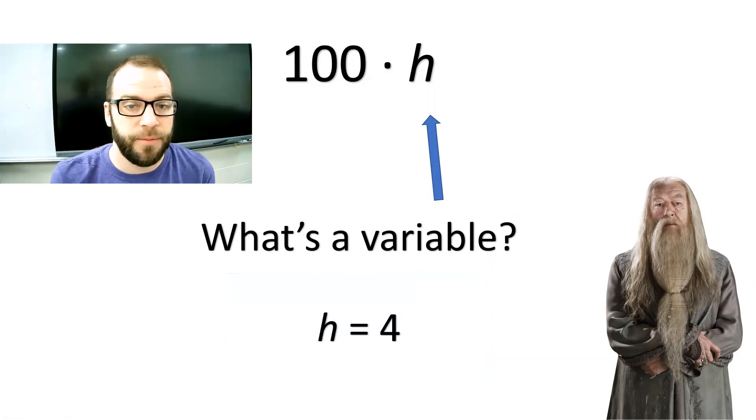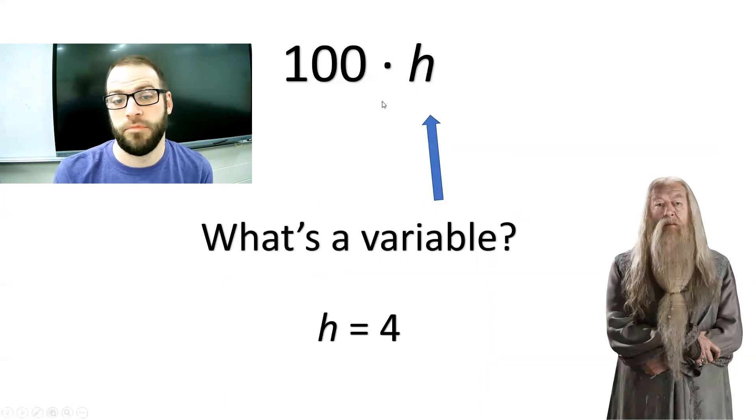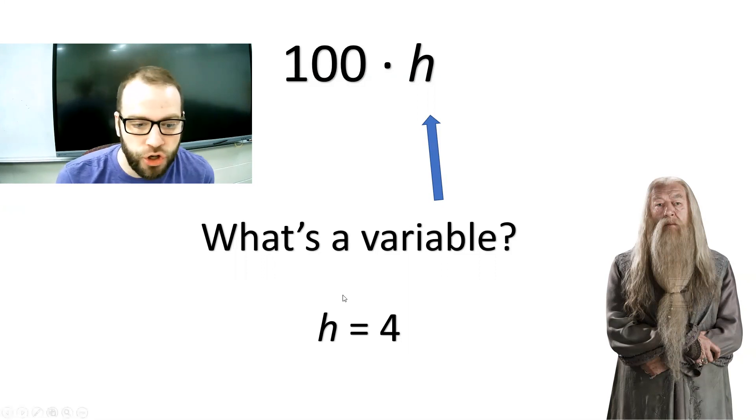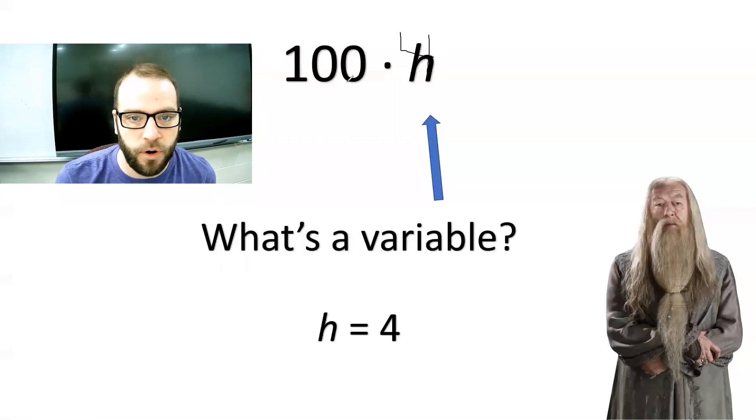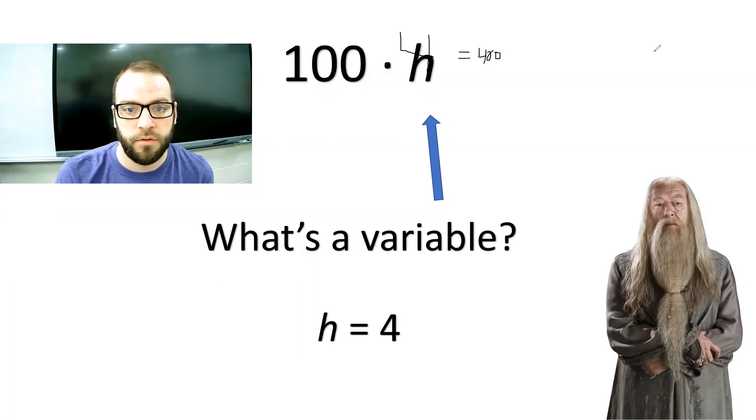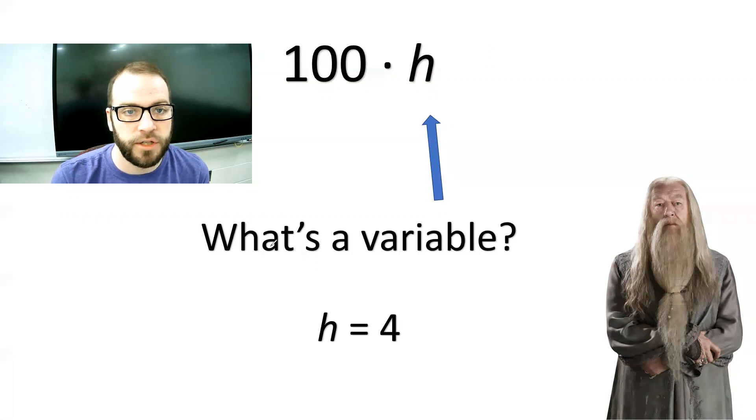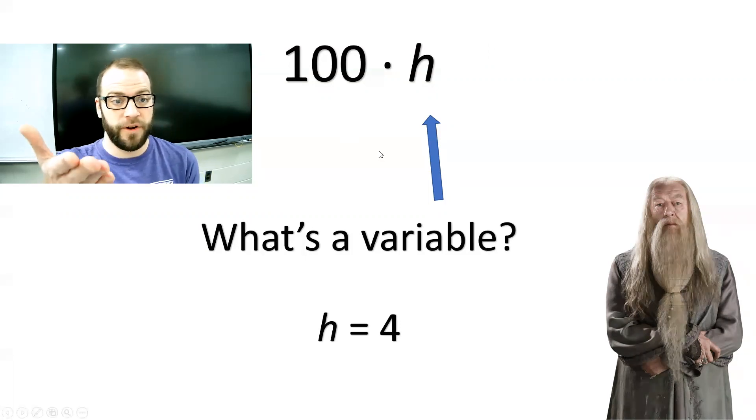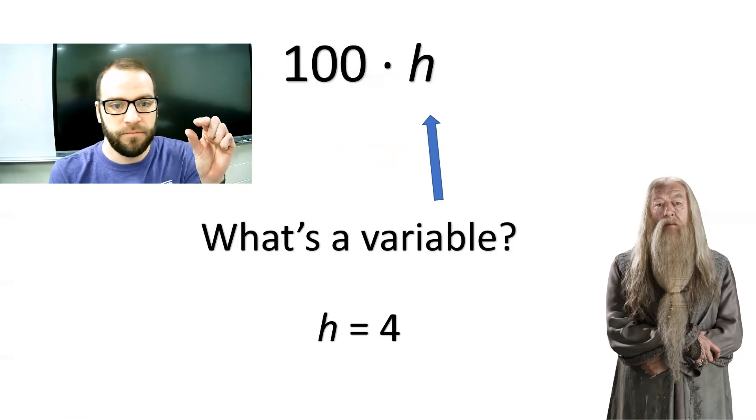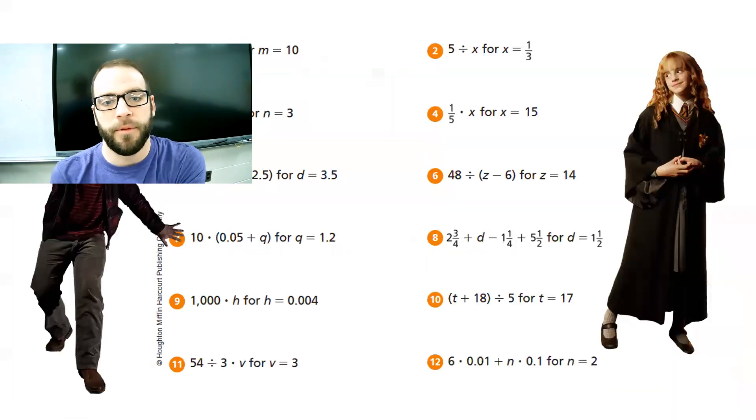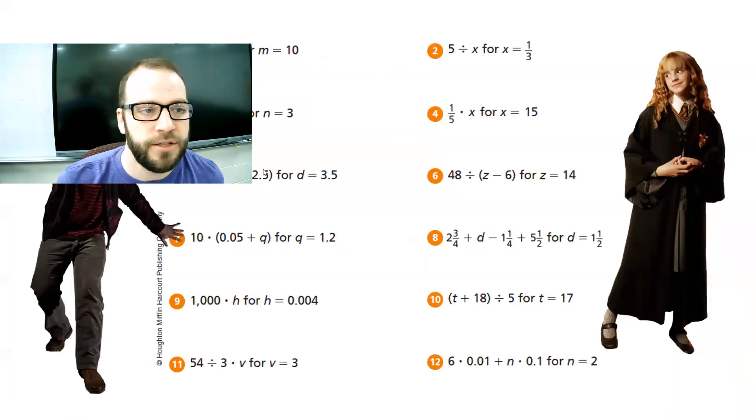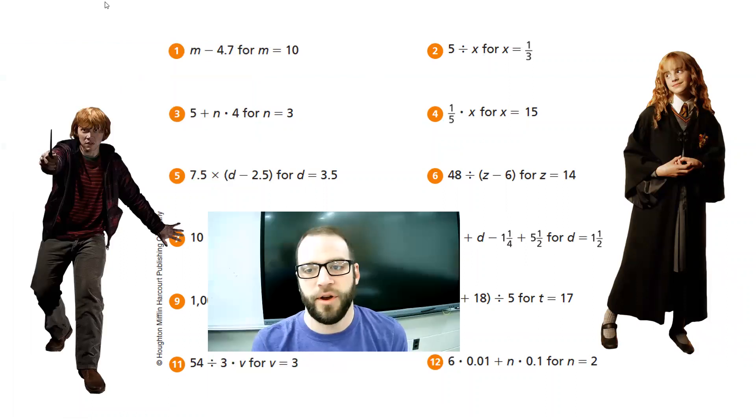The question is, well, what do you do with this? Nothing. Unless someone were to tell us what the variable is equal to. So, if someone tells us the variable is equal to 4, like 100 times H, and H is equal to 4, can you figure that out? Sure you can. What do you do? You go up and you replace H with the number 4. What's 100 times 4? 400. That's it. That's all you do. So, that's all we're doing today. We are going to see a variable. They're going to tell us what the variable is equal to. We'll plug in that. And then we'll simplify the problem.